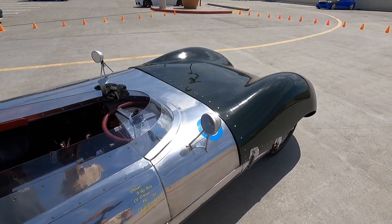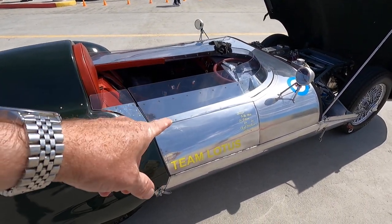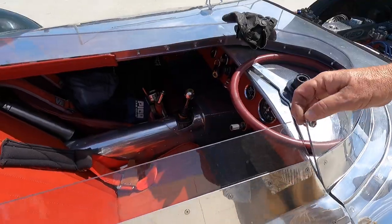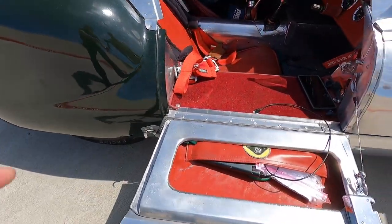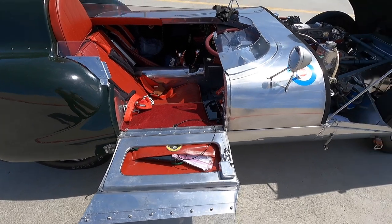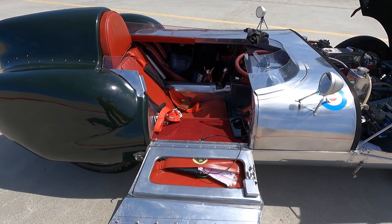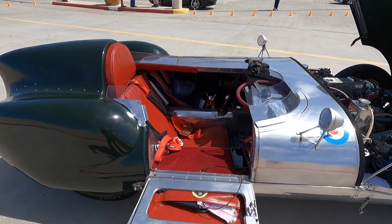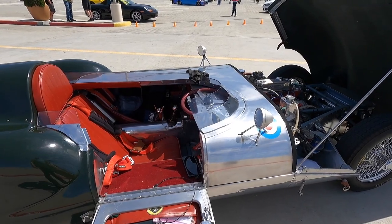Can we have a look under the hood, please, Tom? Sure, absolutely. Before we look under the pointy end, let's chat about these doors. I notice you get out of the doors and they're bifold — let's open that up. There's a little latch we can see here, and a little latch on the inside. There's like springs and all sorts of stuff. I mentioned this bifold door design, and you said there was an interesting story. What I heard was Colin Chapman's brother-in-law worked for the Spitfire design team during World War II, so the doors are basically the same design as the Spitfires had. Well, they did well for a Spitfire — why wouldn't you put them on a car?